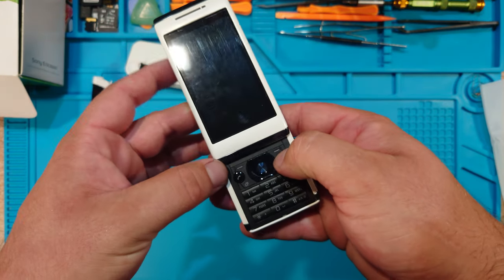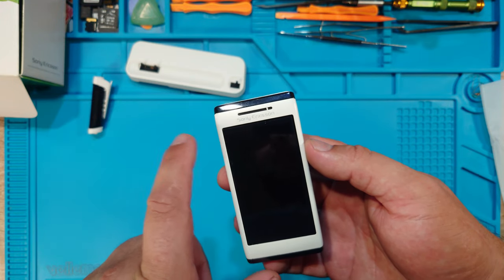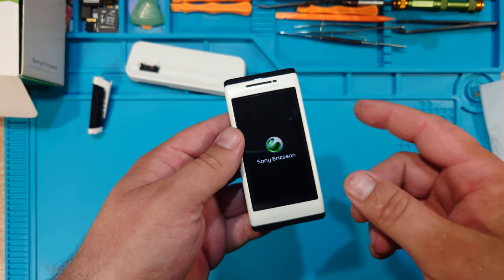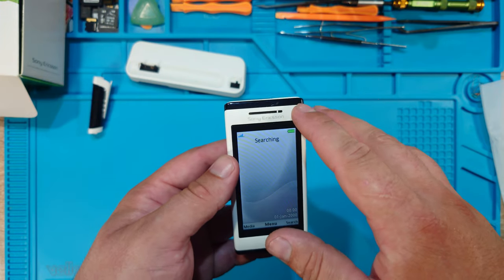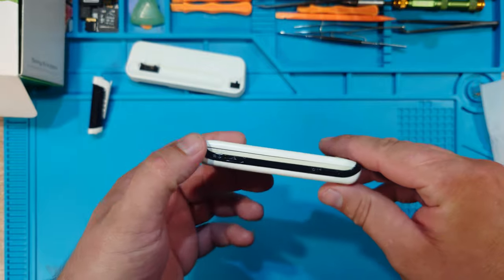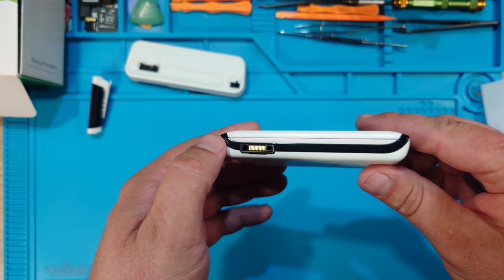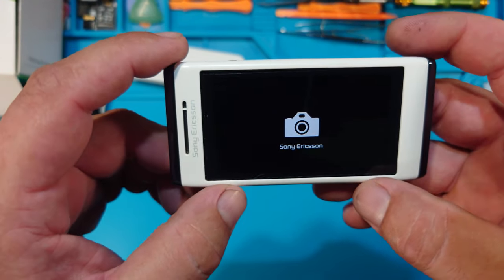Let's turn it on. While it turns on let's look at the phone. On the front we have the touch screen and display — the touch screen works only for multimedia, not to make phone calls or control the phone; for that you have the buttons. This is basically a classic phone, but when listening to music, watching videos and stuff like that you use the touch screen. Here's the earpiece, on the bottom the speaker, the microphone, camera button, volume button. And look at this — it's pearl white, this line here changes to pink. Here we have the data port and the charging board. The touch screen only works with the slide open; the camera only works with the slide closed.